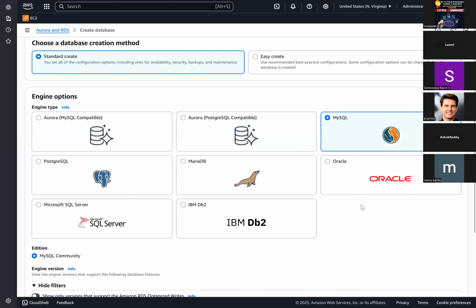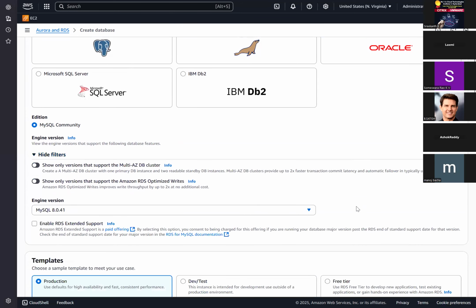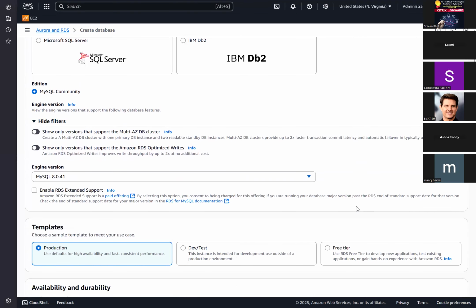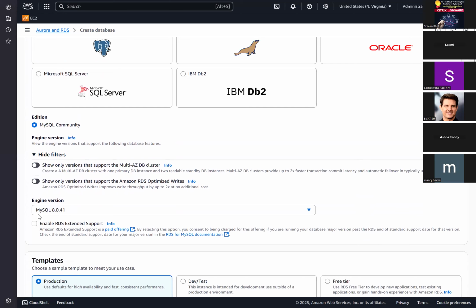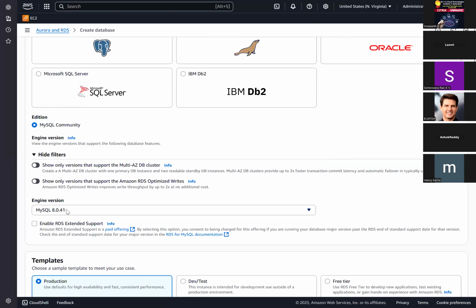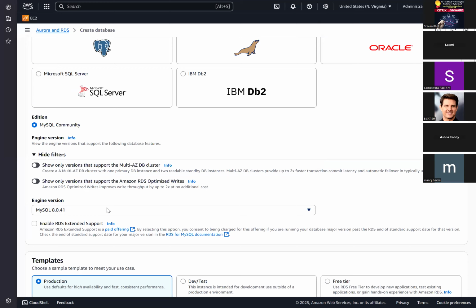Okay, so in production, for dev and QA environments we may use Aurora, but production people prefer to use MySQL itself. Then what is the MySQL version we are getting here? Make sure for each and every database engine you go through the port numbers and the versions once. As of now we are choosing MySQL. By default we are getting 8.0.41. Previously we had 5 also, but that is almost end of life, or we can even still use 5.7 point some version, but take 8.